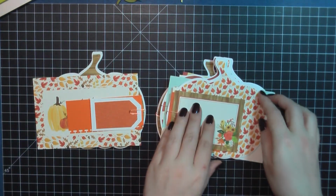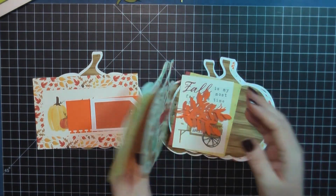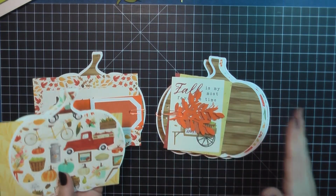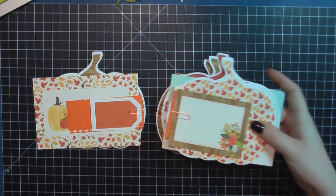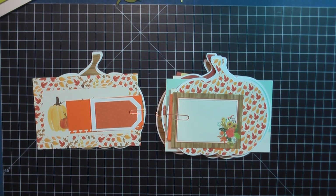And then continuing to go through, I knew I was going to need a little bit more of these. So again, flipping to the next one and adding this down. I just sort of filled it as I went along, and that way I knew that I was getting the colors that I wanted. Now again, I have this color coded, so if you follow this as you go along, you will be able to just cut that and then have the pieces that you need, and you can fill it in just like I did.